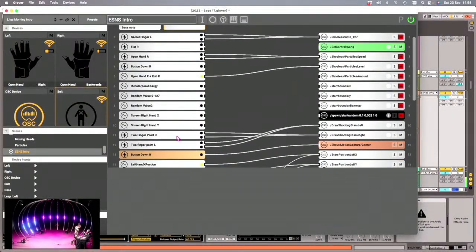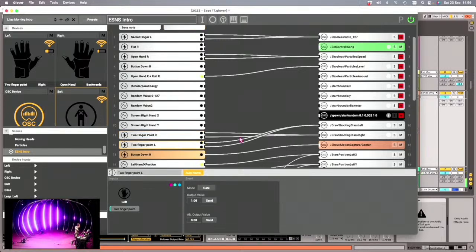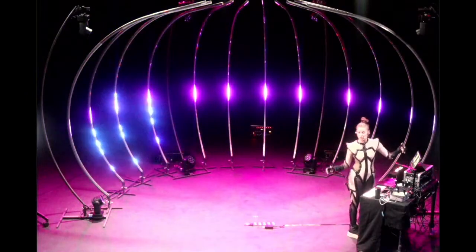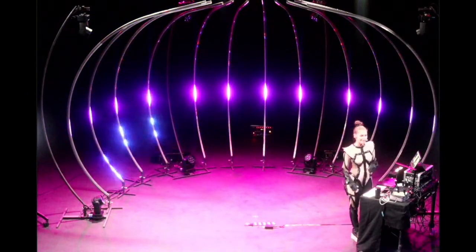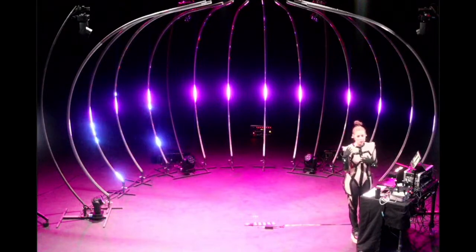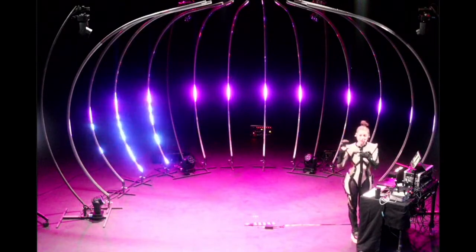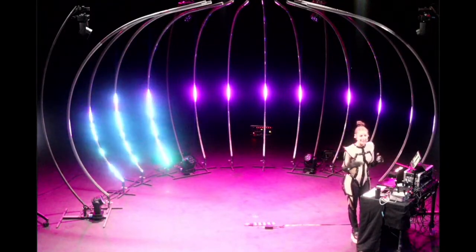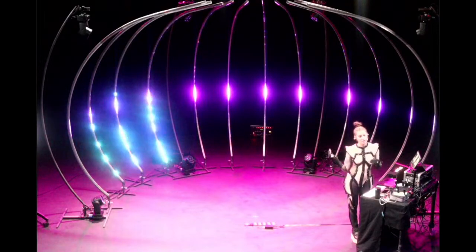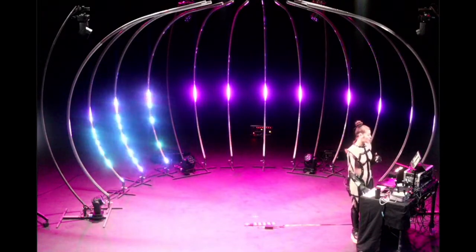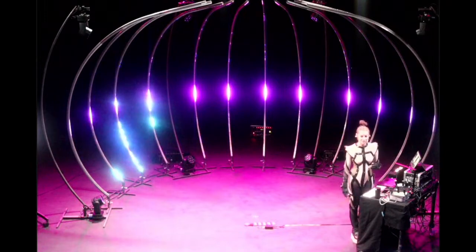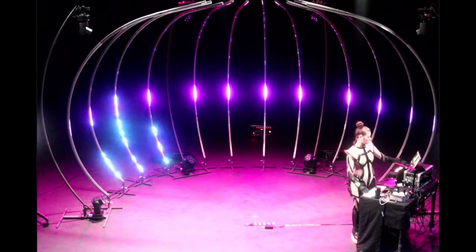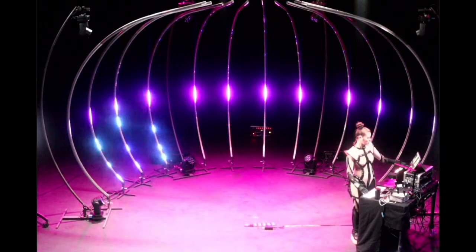When I do a 2-finger point on my left, I draw a shooting star. This is also really cool. This is called OSC. That's also a protocol like MIDI, so you can communicate between applications and send messages from one application to the other. With MIDI you have 128 notes, but with OSC you can write your own messages. So I send "draw shooting star left" to my TouchDesigner project.